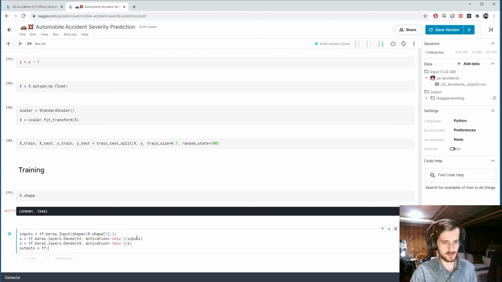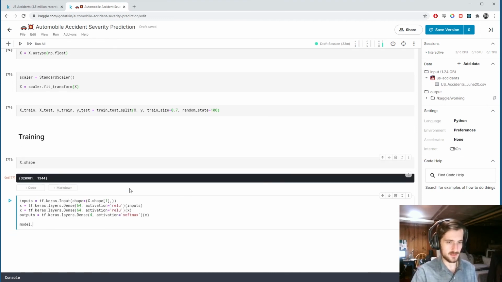Then our output layer will just be another dense layer, but it's going to have 4 activations, one for each class, and a softmax activation function that will give each of these 4 values between 0 and 1, which will be the probability estimates for each class. And I'll pass in x.